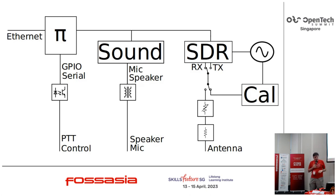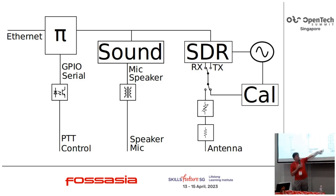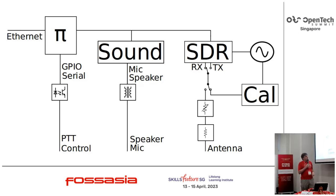The one area that perhaps needs a little bit of explanation is the radio end itself. You need at least two different things. One has to cope with whatever the output power is from your transmitter. So if you have a few watts, then okay, you have a small attenuator. If you have a radio that puts out a few hundred watts, you need an attenuator that's physically quite large to get it down to something that you can then put through your precision step attenuator and then into the input of your SDR. The other big issue is calibration.